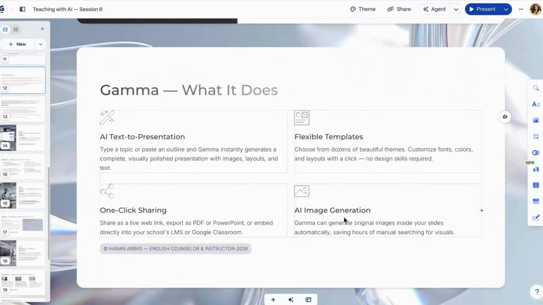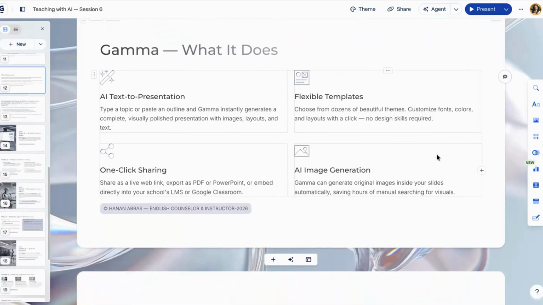So what does Gamma do? You can simply type a prompt or paste your content, and Gamma will instantly generate a presentation with images, layouts, and text. You can choose from a wide range of themes and easily customize fonts, colors, and layouts, all within just one click, and no design skills are needed.